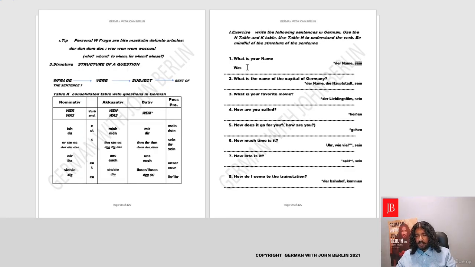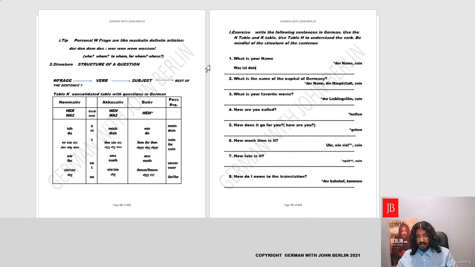So it'll be ich bin, du bist, er, sie, es, ist. So was ist. Now we'll say your. Perfect. So basically, what is your name? Yes, this is nominative. So we'll say name is der Name. We'll go to masculine, der, and we need to say your. Let's say you're saying it to a friend. That means saying it to someone. You'll say dein. Yeah, so you'll write here dein.